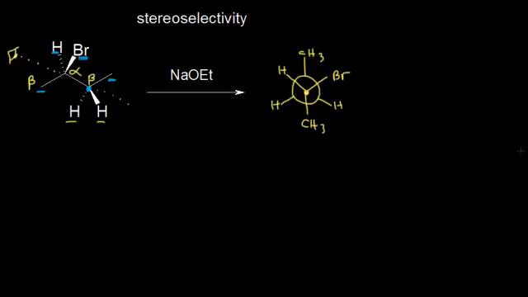All right, so let's redraw this Newman projection. And what we're going to do is we're not going to rotate anything. We're just going to say, okay, I'm going to just change it a little bit. I'm going to make the bromine at the very top, and then I'm going to put this hydrogen right here at the bottom. Okay, so again, I'm not going to show any change of conformation yet. Right now, I'm just going to put that bromine at the top.